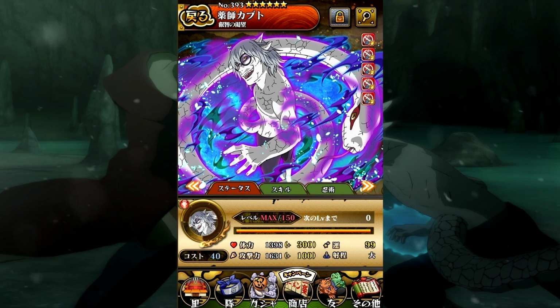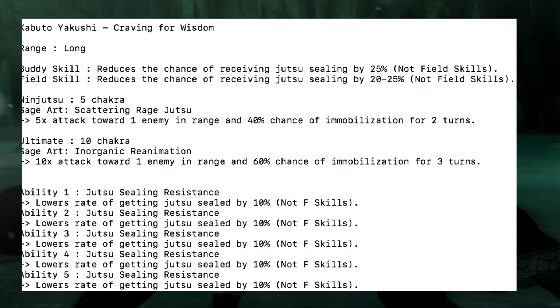So we're going to move into the body skill and field skill. Body skill is reduced chance of receiving jutsu ceiling by 25%, and the field skill is the same thing, but instead of 25, it's anywhere from 20 to 25. Now chakra cost is perfect. Can't really complain about it. 5 and 10.